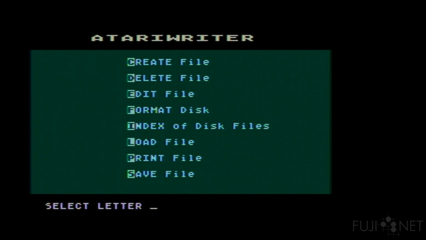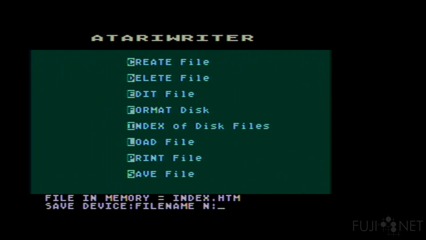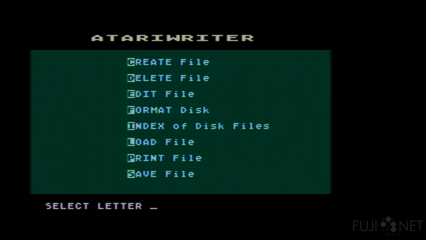Escape to return to menu. Save in index.htm. And the FujiNet is not only going to push that to the web server, but do the necessary file name translations in the process to resolve the file name so that it writes the right file on the web server here, even though we only have really 8 and 3 here. We've just written that file to the web server.